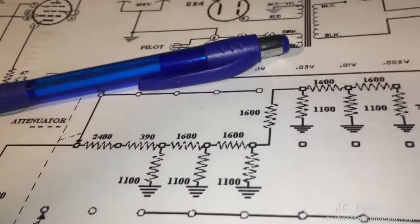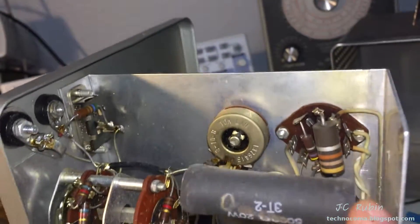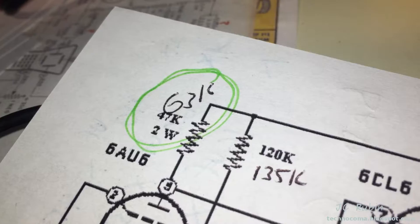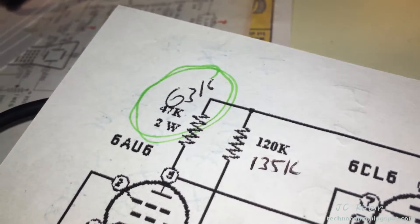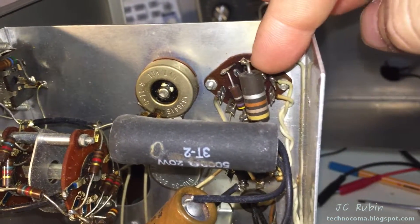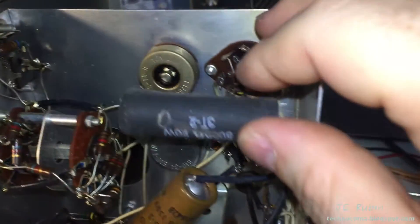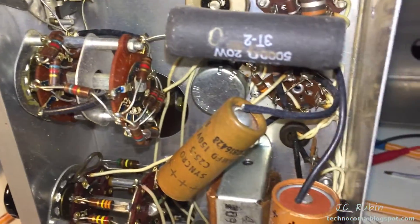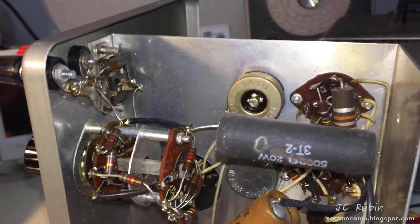Back here, the resistors were able to be measured — those not directly tied to ground. They were annotated, and the only bad one found out of all of them is this two-watt 47k resistor that measured 63k. That was to be expected and it will be replaced. Everything else is within specification. I did some spot checks to make sure everything was okay. Resistor portion: done. This is by no means as complicated as the oscilloscope job.